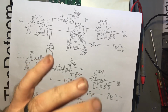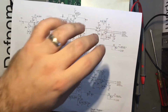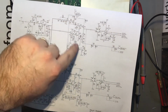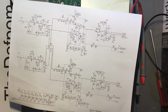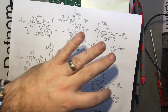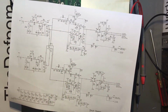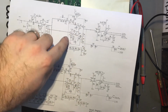Well, they're slightly different. No, they're exactly the same. Those both measured okay on every panel, which interests me slightly. Maybe with the input in there, it's skewing it or something, but I don't know. When I did that test, they both measured okay. And those come from here, at least it appears to. So, I'm still not 100% convinced.